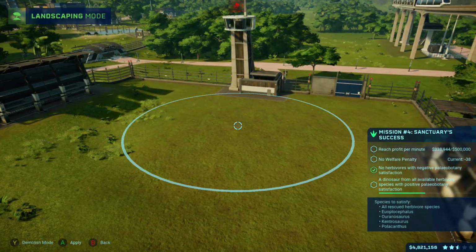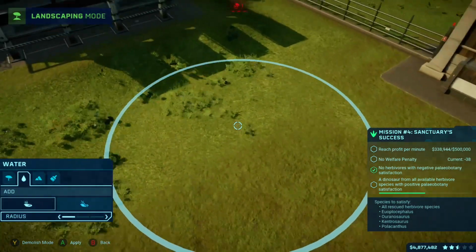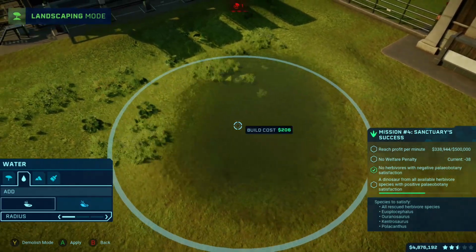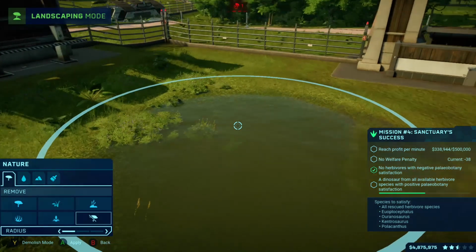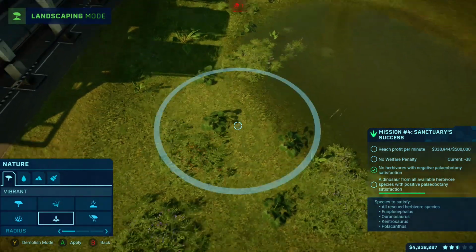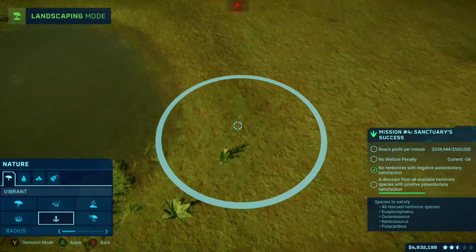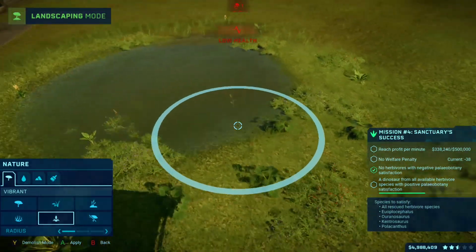We really want some water somewhere. Probably kind of like here. Yeah, that will do nicely. Because then what we should be able to do as well is go in, put some of the more vibrant plant life around it maybe. Yeah. Do that, put some here.